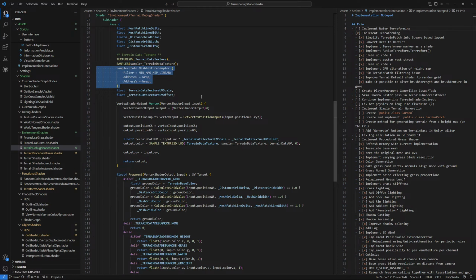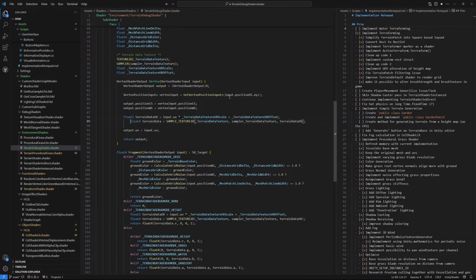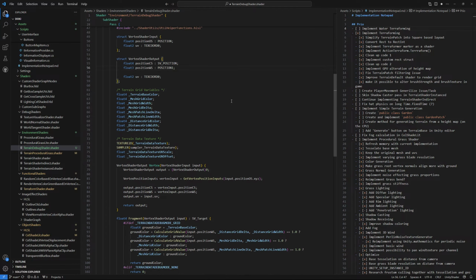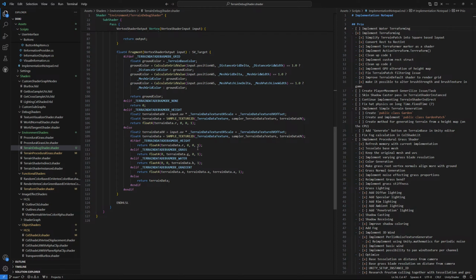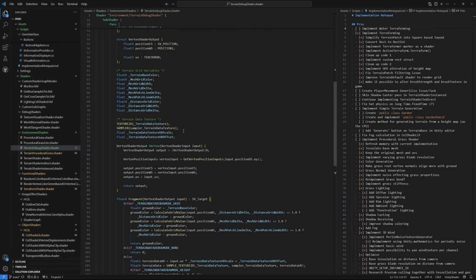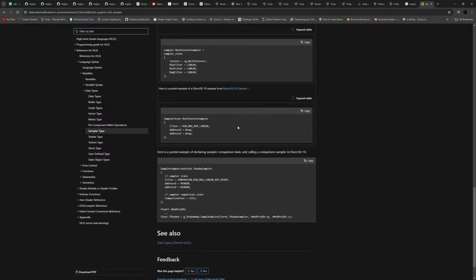Actually, let me do this, and we jump back a couple of steps. And then we remove this one as well. And then we define our own sampler like this. Terrain data texture sampler. We have filter here, let's see.